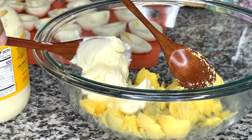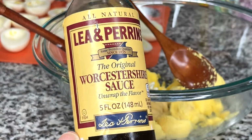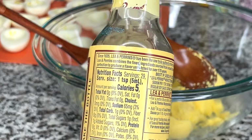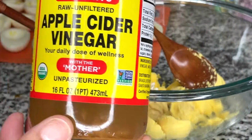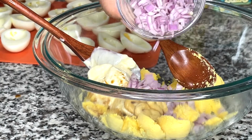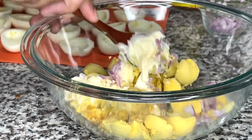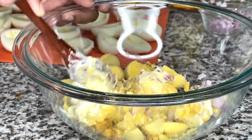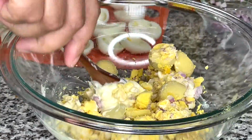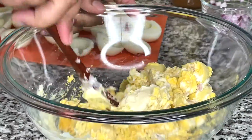So I am going to add a tablespoon and a half of mustard, a couple of squirts of Worcestershire sauce or Worcestershire or however you pronounce it. You see it on the screen, so you know what I'm talking about. I also like to add a teaspoon of apple cider vinegar with the mother, and then a tablespoon or so of chopped red onion. And I'm going to give this a mix, and we're going to taste it and then add more seasonings as we need. And keep in mind that we do have our seasoned tuna salad in the refrigerator that's going to add to the deliciousness at the end of this recipe.